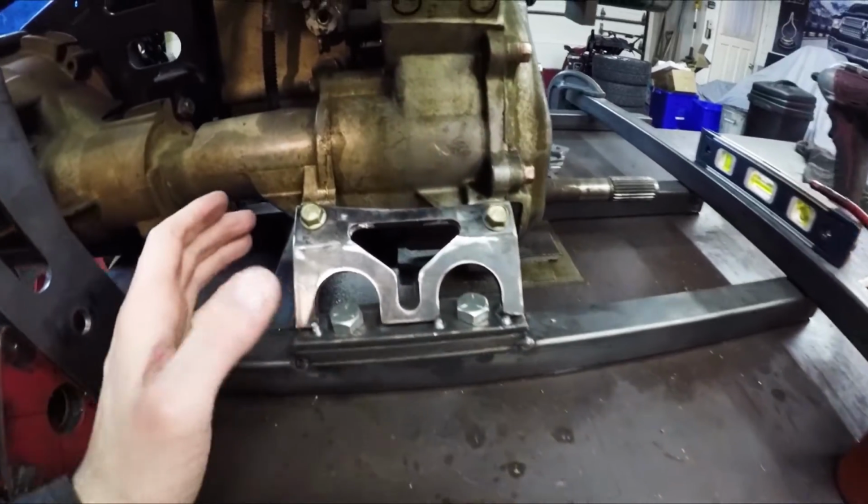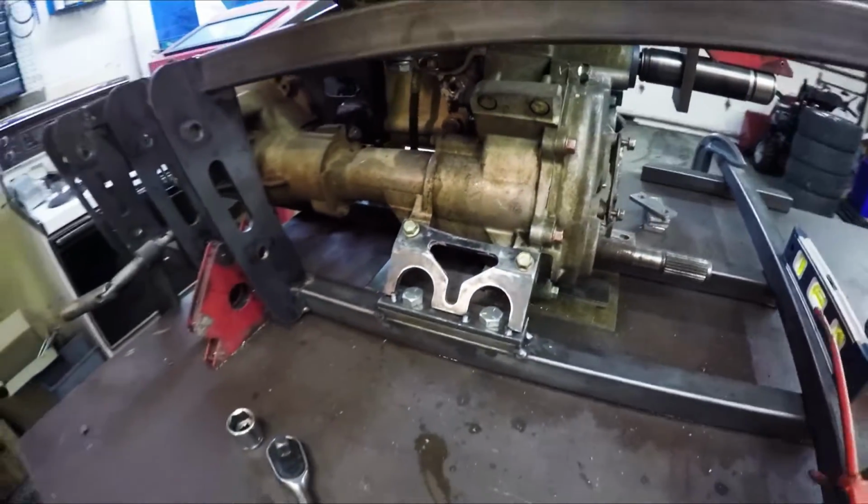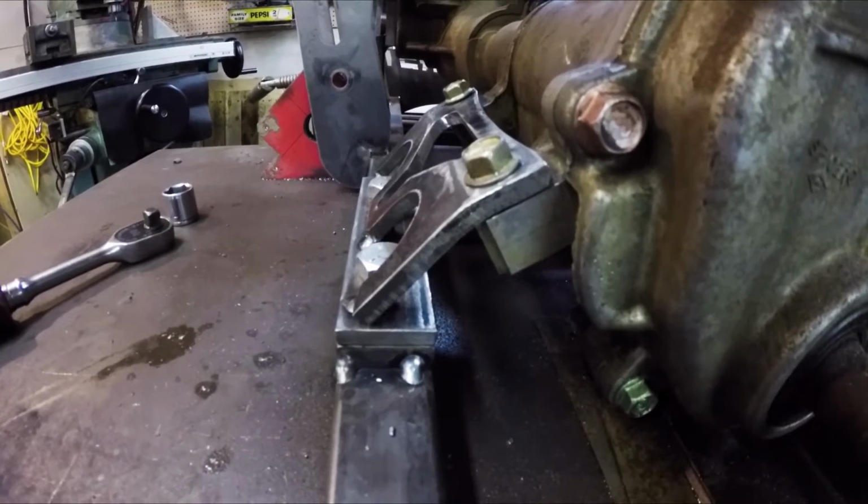Okay, so I finished up that transmission mount. I've got everything just tacked in place, and it turned out real good. It's got a nice snug fit in there. Fits real nice.